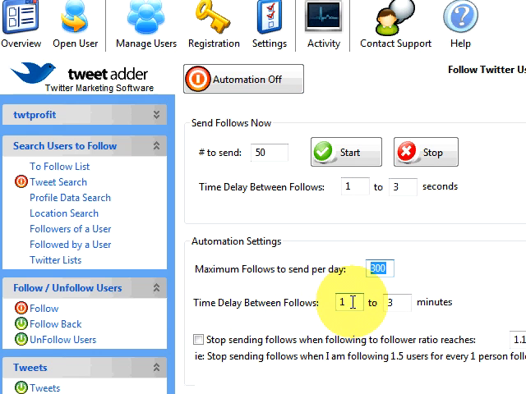And this is the really cool bit now, it gives you much bigger space between follows. So what this will do now is between every 1 to 3 minutes it will send a follow. So no sooner, no later than that. Quite a good feature. The alternate way of doing it is hitting the start here to send follows now. But interestingly enough, it only allows you to do it in seconds rather than minutes. So look, I don't use this top option at all.